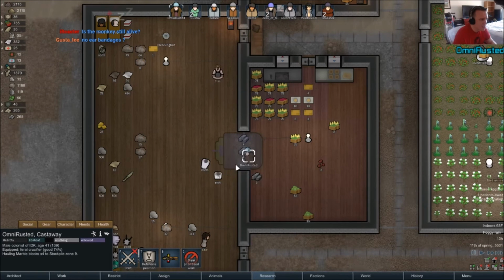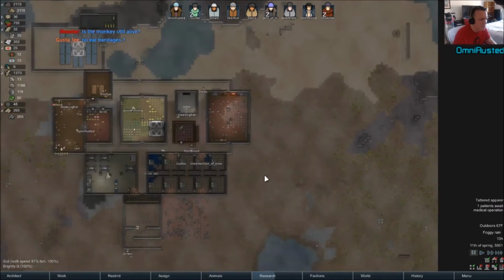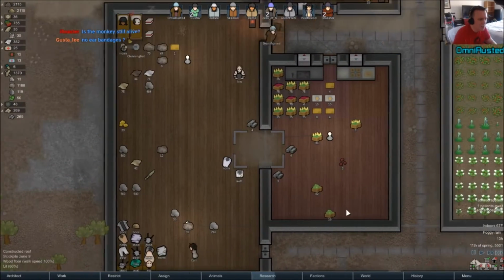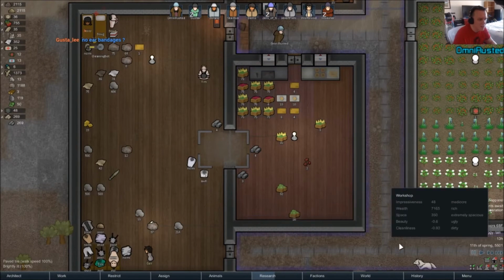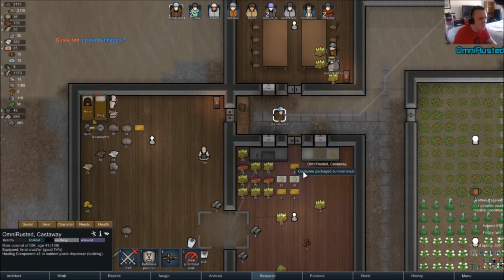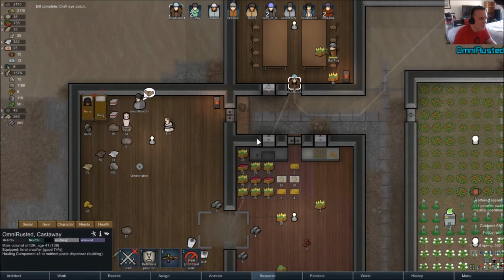The second we get this started... Ooh. Oh no. The second we get that started, it will block off the kitchen again. There we go. Now this is a kitchen again, and people can actually take meals from there. Now you can eat. Nom nom nom nom nom. There we go.